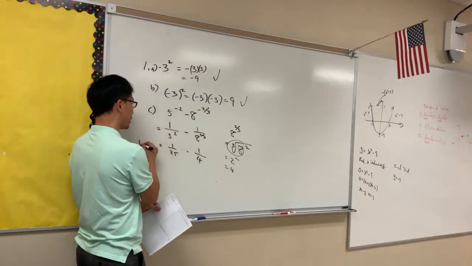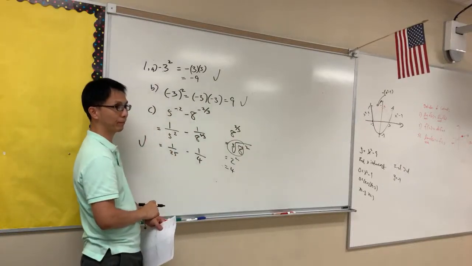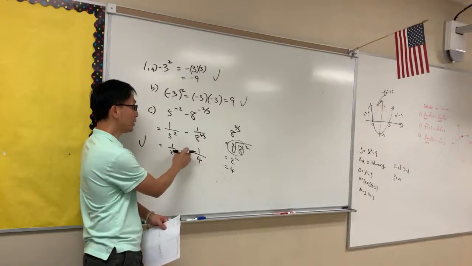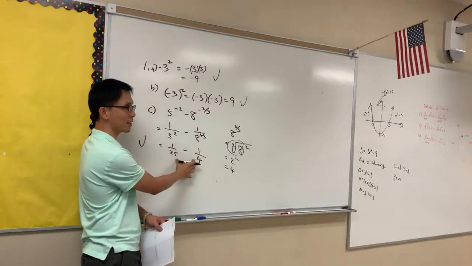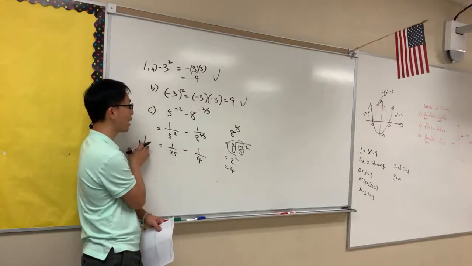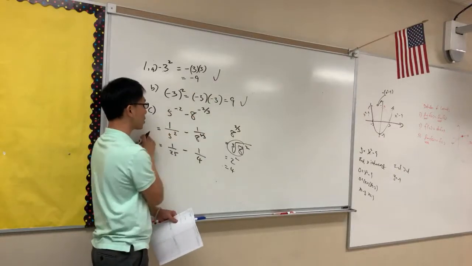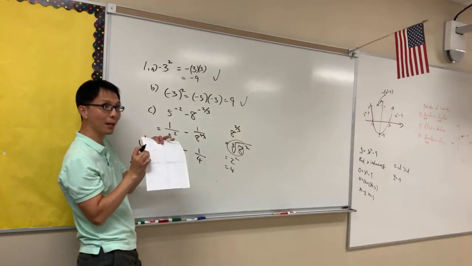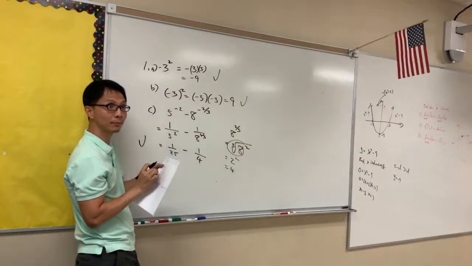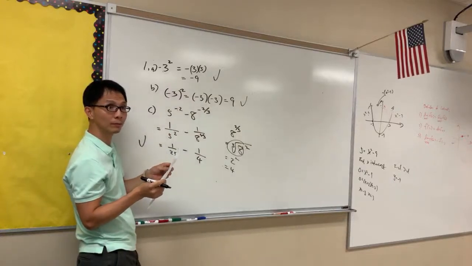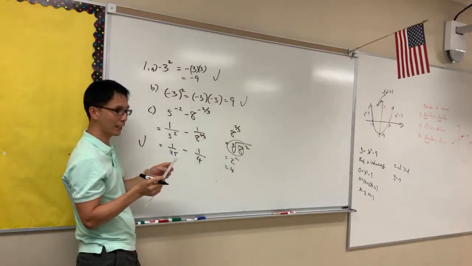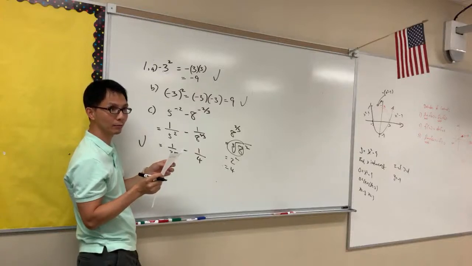If you got here, you're going to get 1 check mark. If they got here but didn't simplify this anymore, or they did it wrong after that, they will have 1 check mark. So this question's worth 2 check marks. It's right next to the side, it says 2 check marks. The person I have got the right answer, but doesn't have any work. Then I cannot give him any credit.